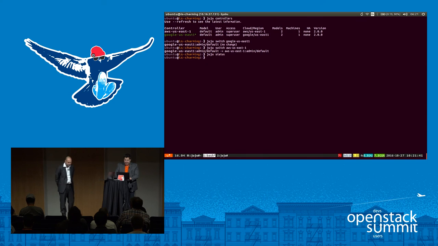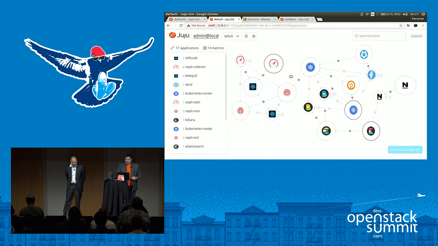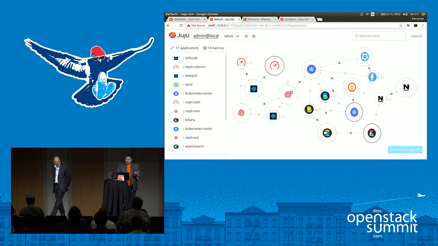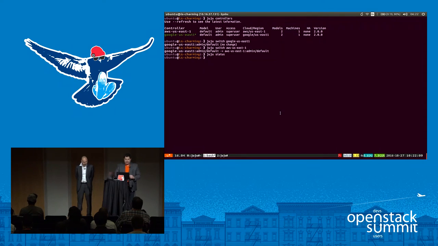So there's a couple of things that we have here in our topology. We've got things like our Ceph cluster. I want to dive a little into how, having created the line between Ceph and Kubernetes, we actually start enlisting block devices into Kubernetes so we can start accessing persistent volumes. And all of that, again, to follow the common thread, is actually distilled into the charm itself. Juju provides a way for you to say, here's how you call up, create, and add that persistent volume into Kubernetes. Normally, this is an action that takes quite a bit of time.